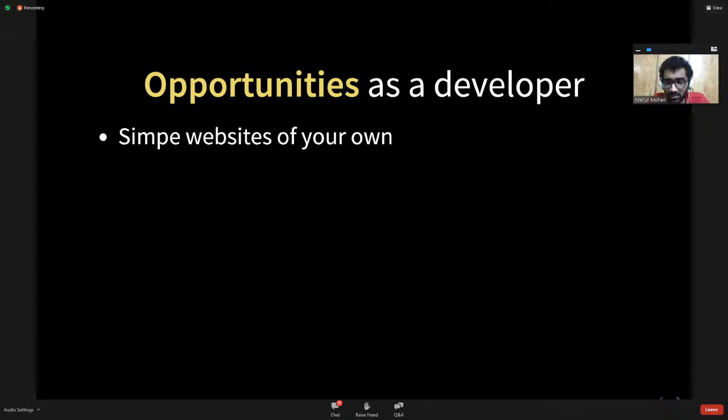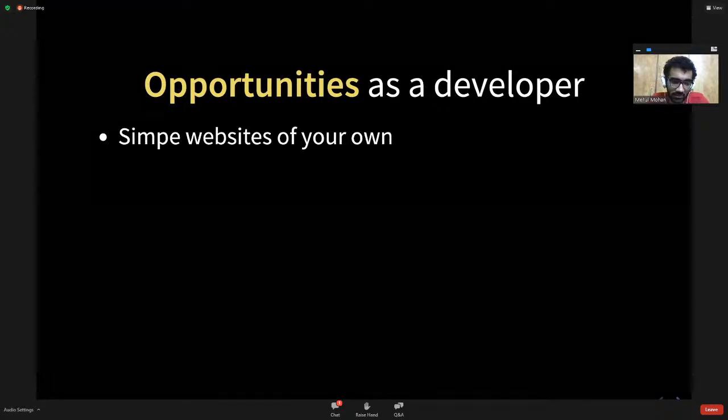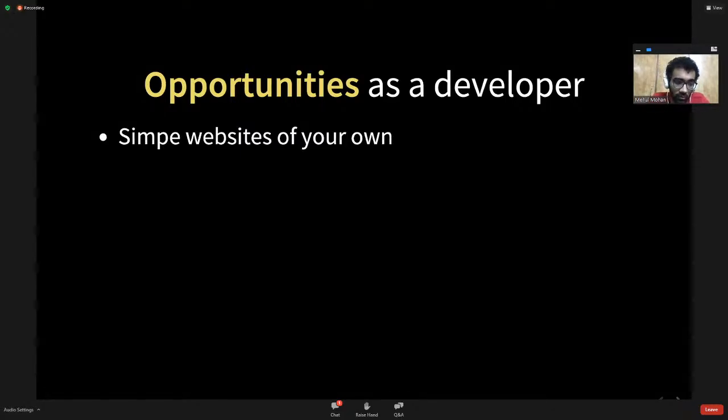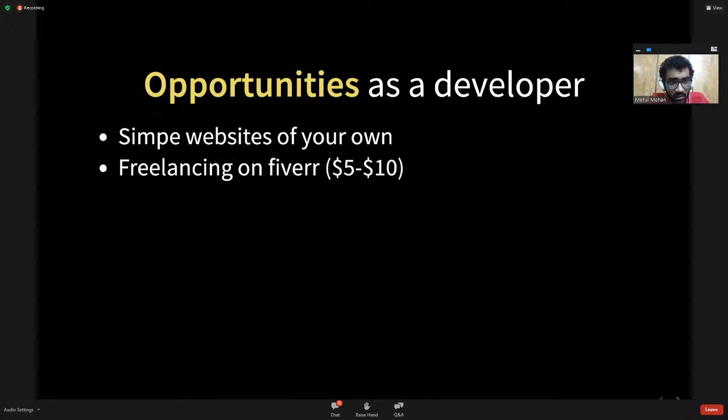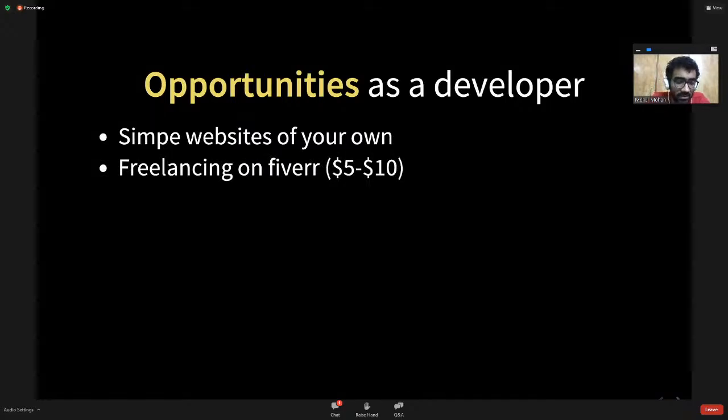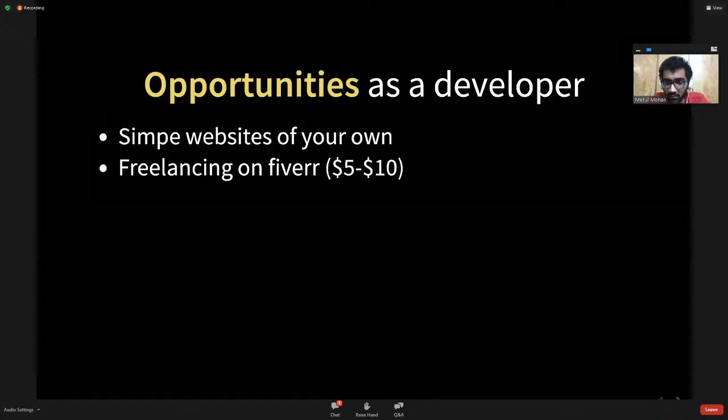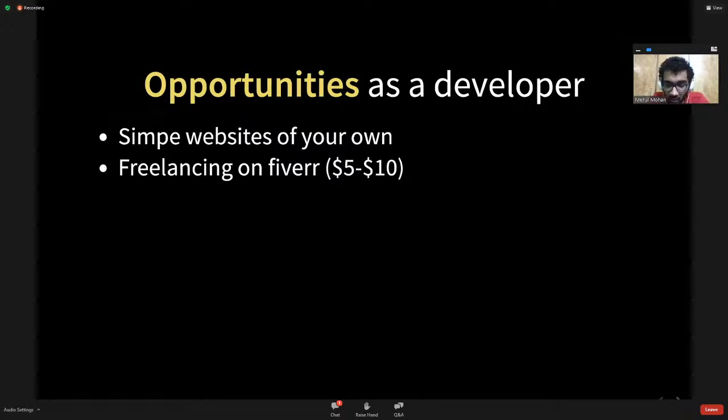and the best part is you can execute them as developers, as programmers. You don't really have to just imagine how the world would look like. You can actually create stuff out of thin air, which is just beautiful as developers. Freelancing on platforms like Fiverr will actually help you make a side earning, a side gig as well if you're doing it right. So yeah, I did it for the longest time in my development, learning, and career history. So that is definitely out there.